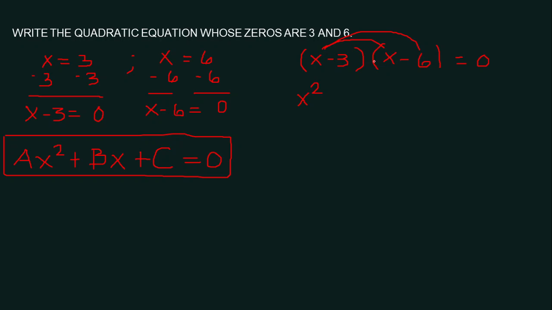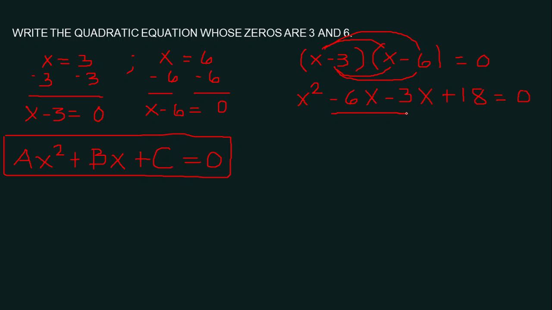But here, since our operation is multiplication, we can now combine negative 6 and x. So we have here negative 6x. Next, negative 3 and x gives us negative 3x. Negative 3 and negative 6. Remember, we have like sign numbers, so negative times negative is positive. 3 times 6 is 18, equals 0. So from here, we can combine like terms.